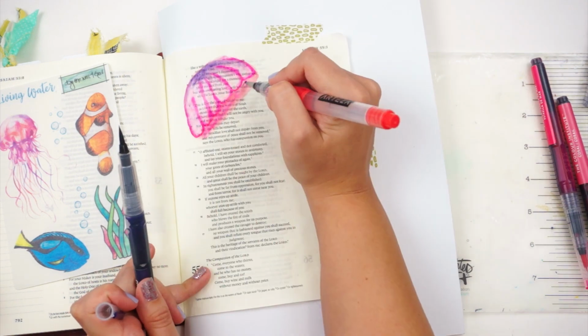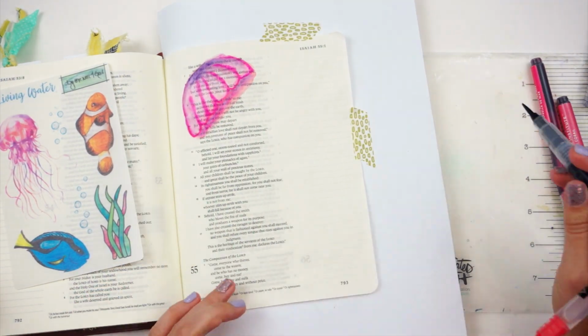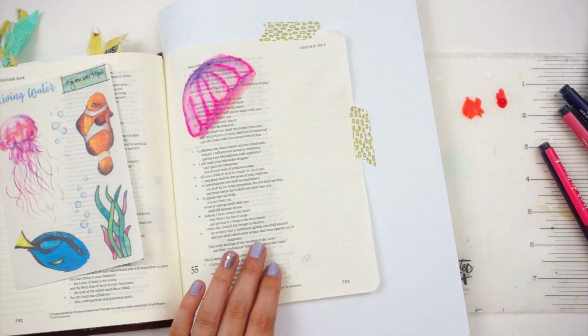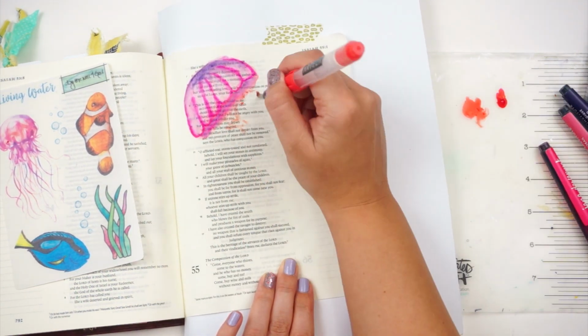So we are journaling Isaiah 55:1, which is one of the recommended verses for day 5, which is titled "Come to the Waters." And we are continuing studying the story of the Samaritan woman in John 4.